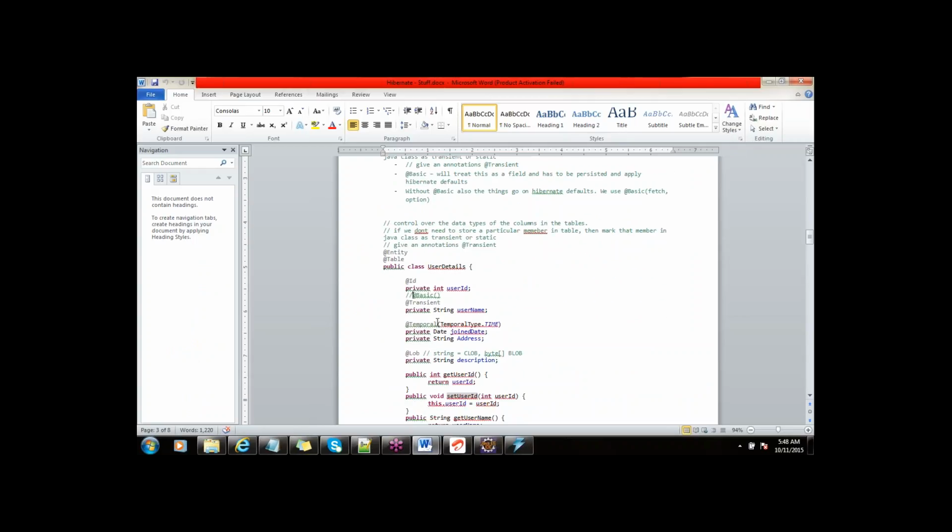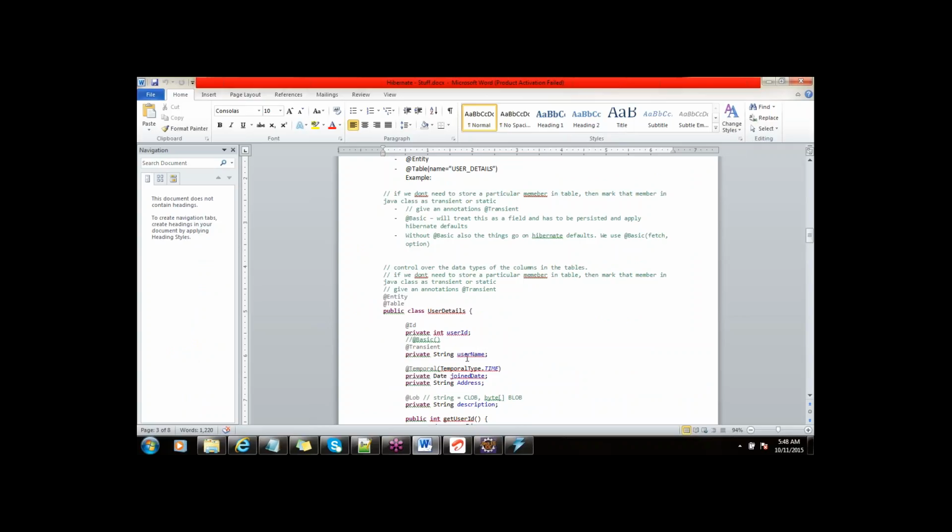One more thing I want to highlight here. There is an @Basic annotation, which can be used with the properties in a model class.